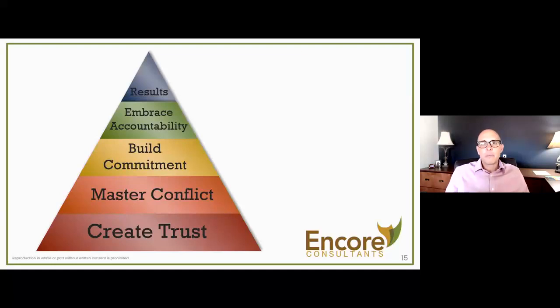So once we've built that commitment to the outcome, that vision, that outcome, and it's not vague, it's very precise, so we know what we're saying yes to, right? We have to be clear. Then we say, let's talk about accountability. Accountability is one of those words that gets thrown out all the time. I frankly don't have a perfect definition of it. But I think of several instances where the best accountability that I've ever worked with and observed is when the team is accountable to each other. So they're not waiting, right?